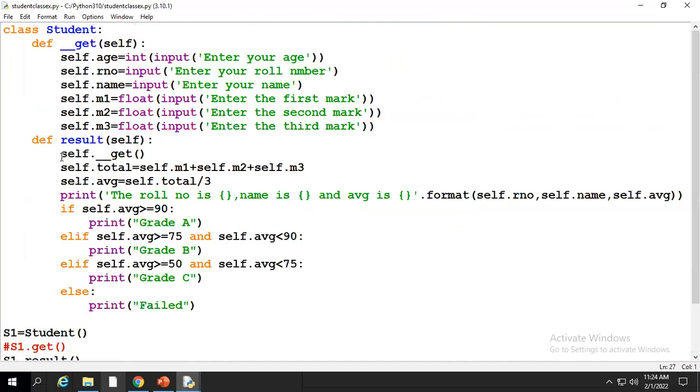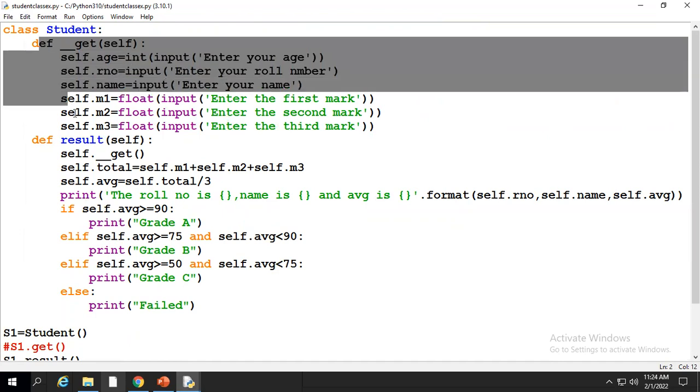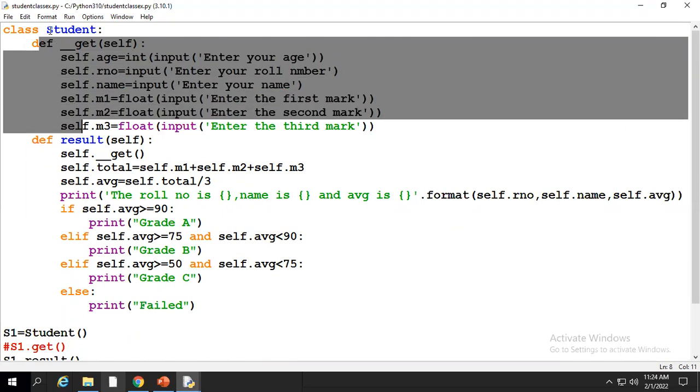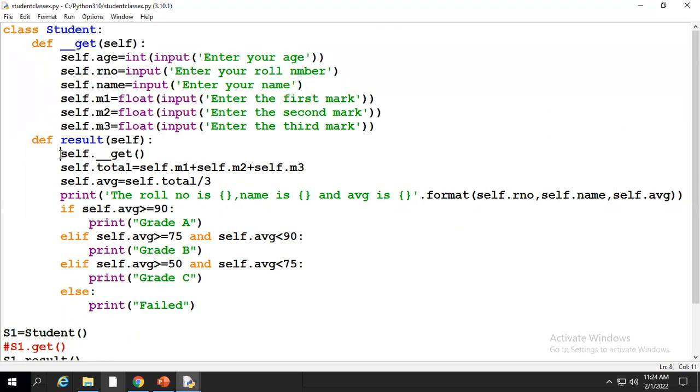If I want to restrict this to inside the class only, its accessibility like that, if anything you want to define that way, then we use the double underscore as a prefix. Okay, this method is now private. So the get I can access only inside the student class. I called that function inside the result method, and that was possible because result is anyway inside the student class.